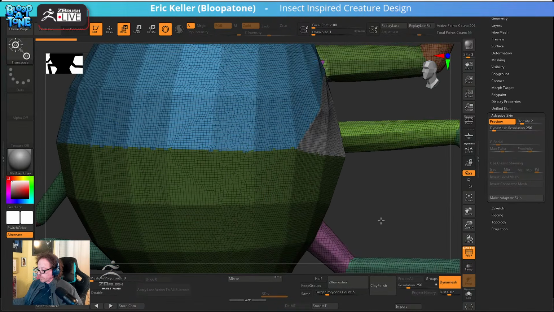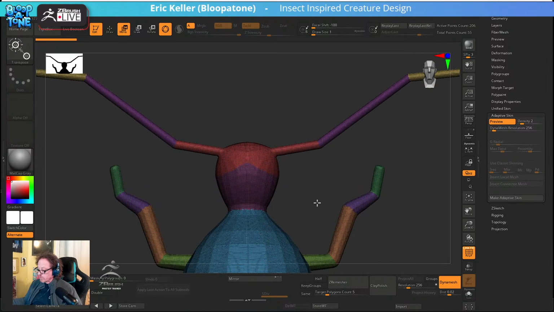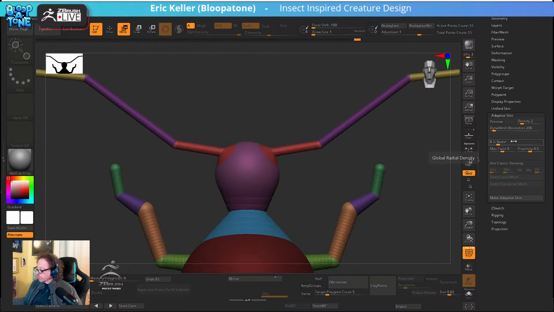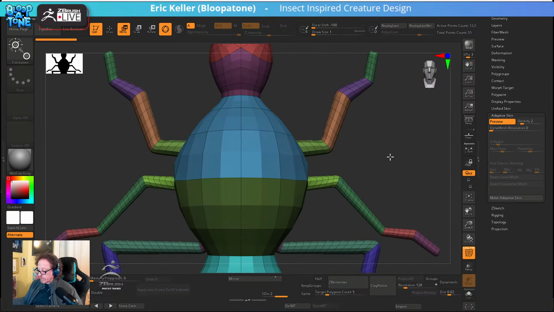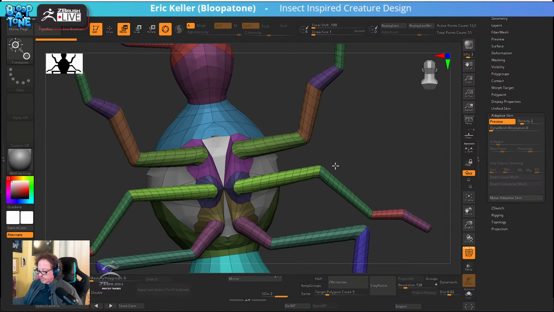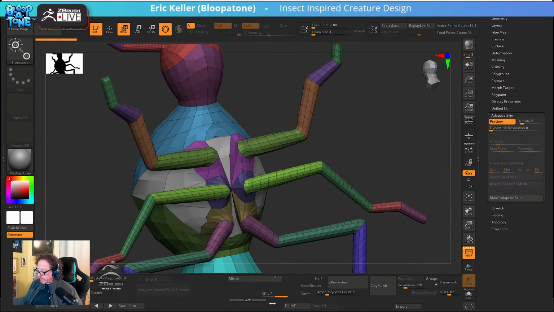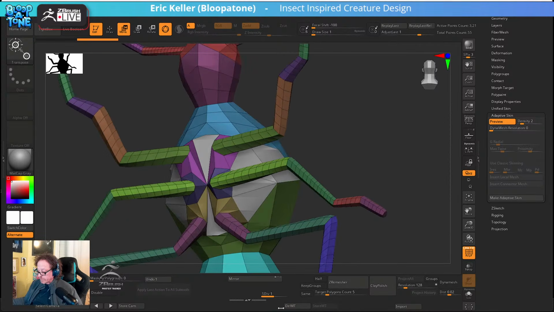So the default for ZSpheres, and it's been this way for the past few versions, is to go directly into Dynamesh. If you don't want that, you can turn preview off, go to Dynamesh resolution and set this down to 0. Now if I hit preview, it's going to be a regular polygon mesh, all quads. There might be some triangles. I think it's all quads, but regardless, it has some subdivision levels as well. Oh, no, there's some triangles there.